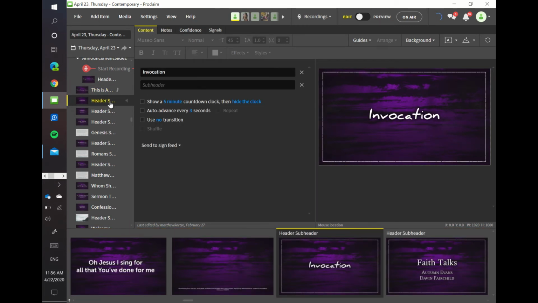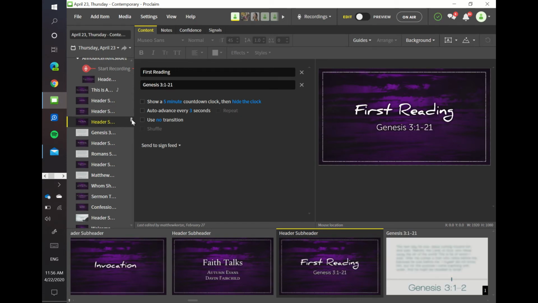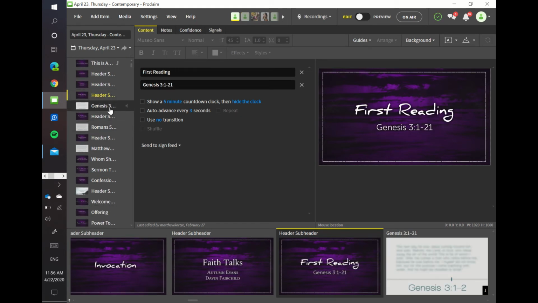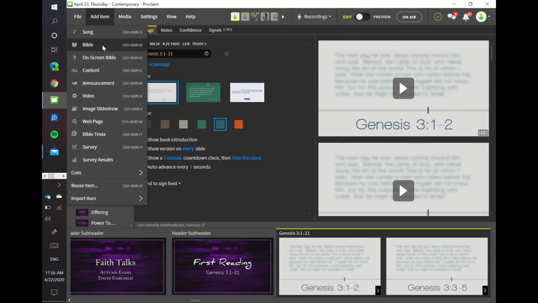We already have a lot of our core pieces in place, like the invocation and the scripture readings, and even those scripture readings are in here. So you won't have to add a whole lot. Hopefully, it's just a matter of editing something that you've already made. But if you do, this is where you would do that. We'll get into some of those features later as more details.